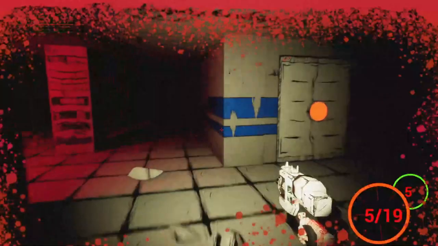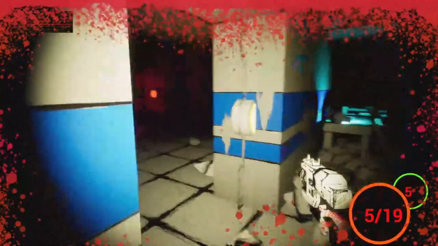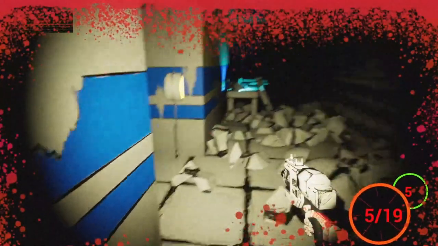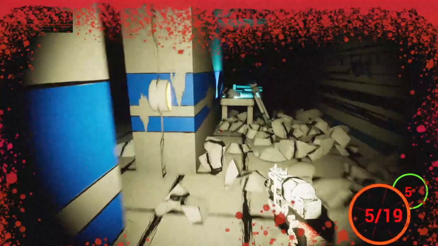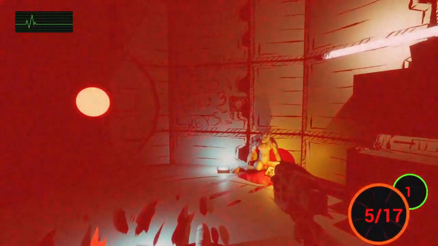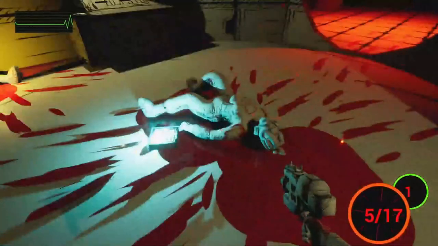What door can I go to? I've already been in here. I can't heal. I don't know why I can't heal myself. This is such... Ow. Yeah, that's great. Heal? I'm back here. What?